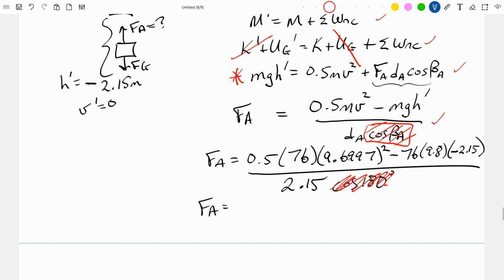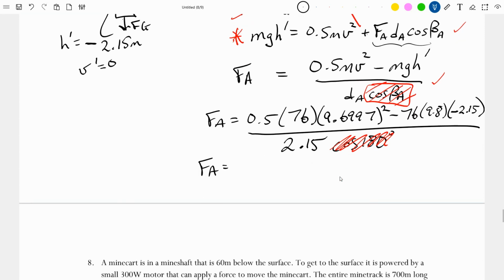So if I ignore that negative, not because I'm ignoring it, but because I've diagnosed the problem and figured out that it genuinely does not belong there, it was an error on my part. So correcting for that error, I think the correct answer is now positive 2,407. I'm going to round that off to just 10. So 2,410 newtons of applied force.